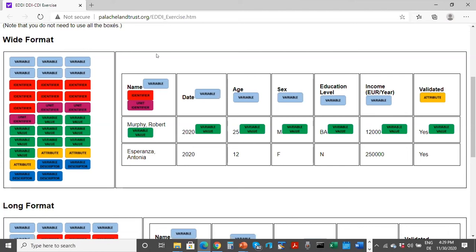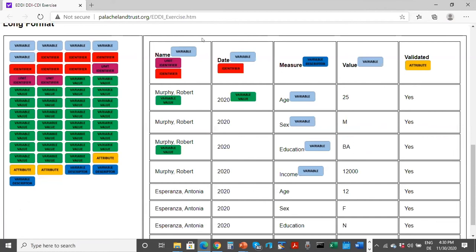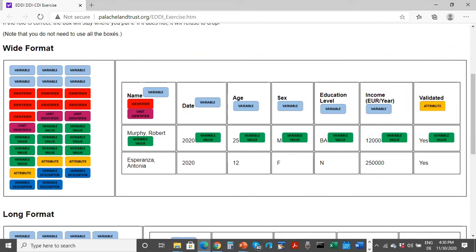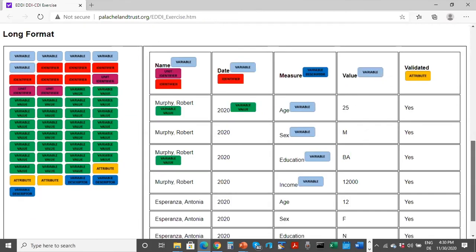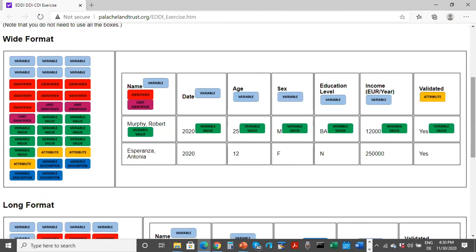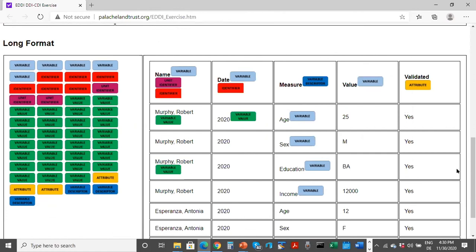And the value of that is, if somebody else wants to use your rectangular data in a different form, say, as long data, that if you understood these roles here, you could easily produce this because you understand which variables play a different role here, so that your date field becomes part of your identifier. It's not in your rectangular file. You can see that your variable descriptor is a new thing composed of a list of the variables here, of your measures. And those kinds of changes can be made programmatically in reference to the DDI-CDI model.